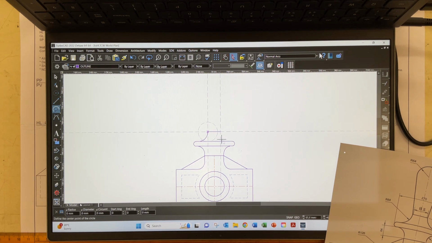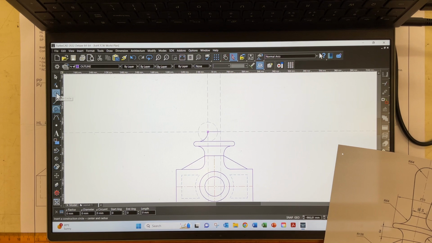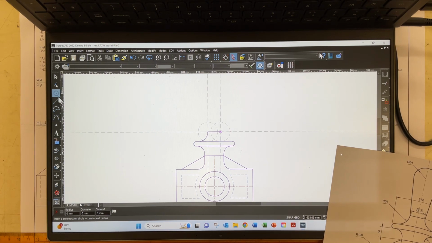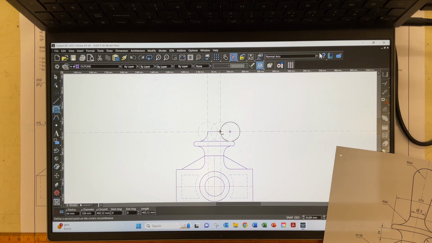Same story on this side. Let's do that again. Do the little construction line circle, click on that, type in tab 64, enter. That gives you the center over there. I'm going to go into my circle, click on that center over there, click on that, go to that point over there, click on that, click on it again, and you can then go down to there, giving me that little arc in there perfectly.